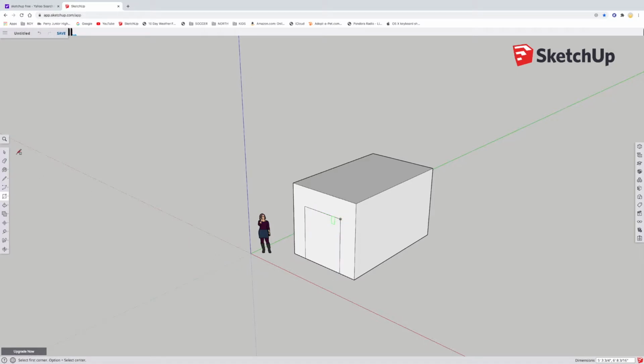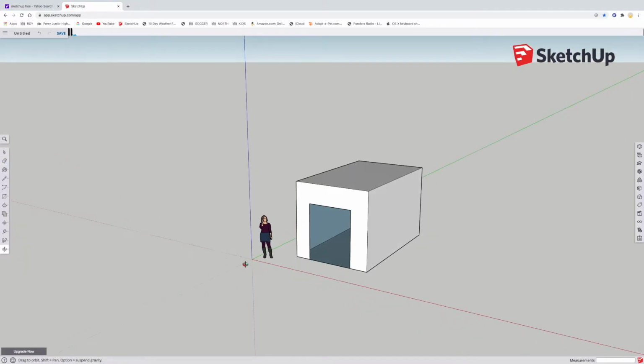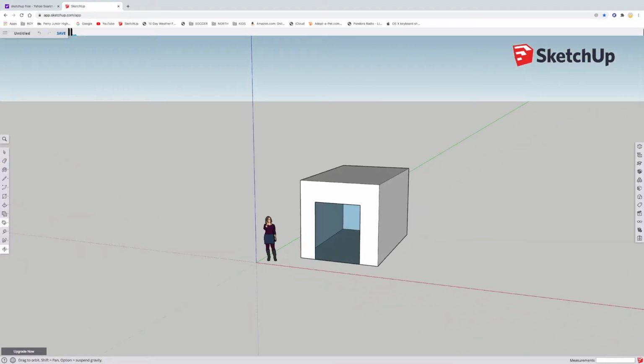And then going back over to the toolbar, I'm going to get the small arrow, which is your selection tool. Select that and simply hit delete on my keyboard, which now allows me to see inside of the form. Again, I'm going to pull out that front wall a little bit just to get some thickness on that wall.